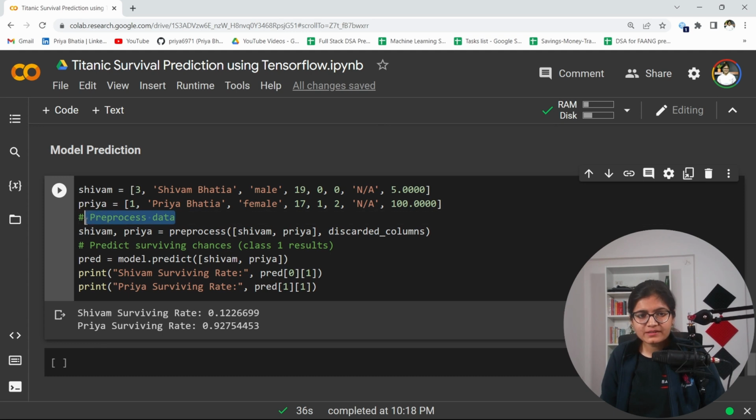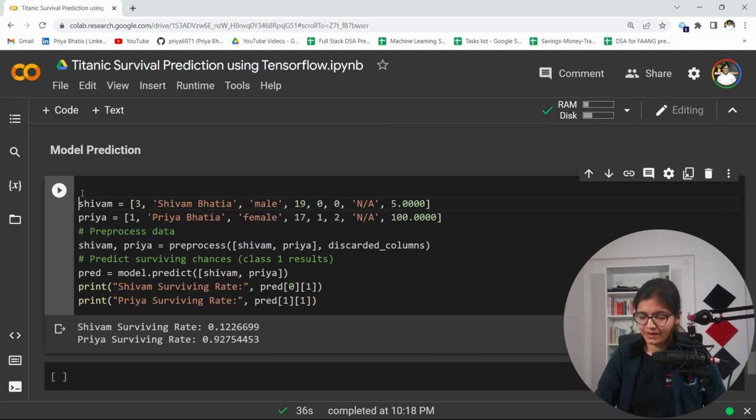Here I am loading the data manually, right? Then I am pre-processing that data with respect to Shivam and Priya, and then I am trying to predict the surviving chances of both of them according to the model that I have created.